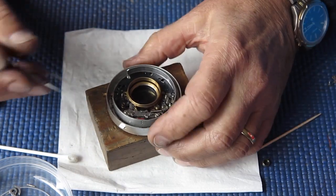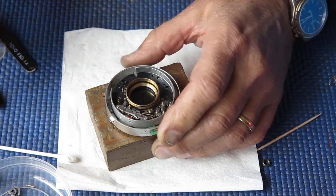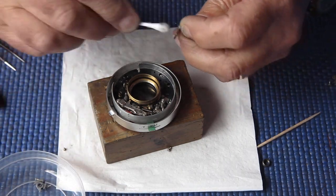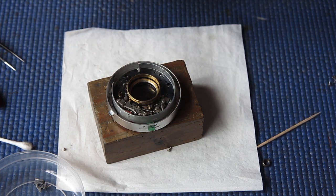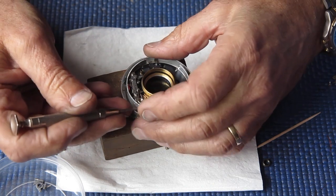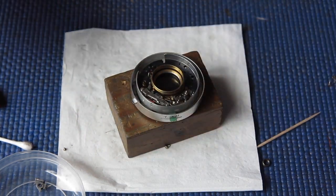Alright, that's working correctly. Check those screws, they're snug. The shutter release lever is here. I'm checking the state of this, make sure it's not bent. That looks fine. Considering the other fun I've had with the shutter, I'm watching for any possible hiccup now. That's good.